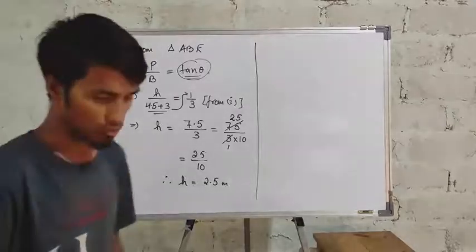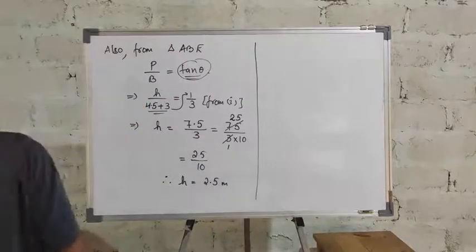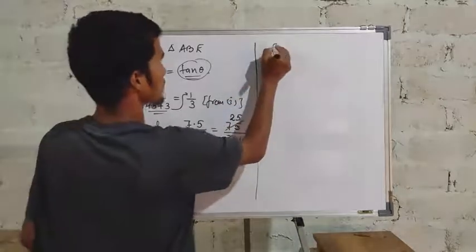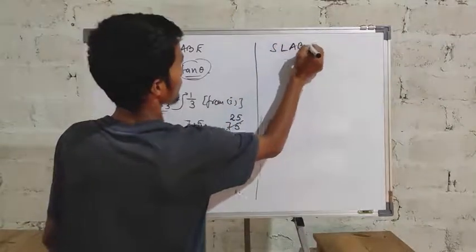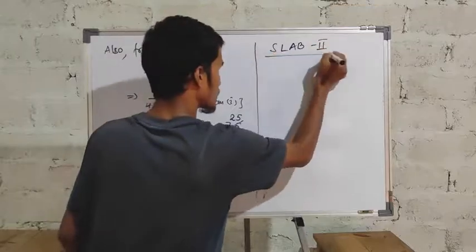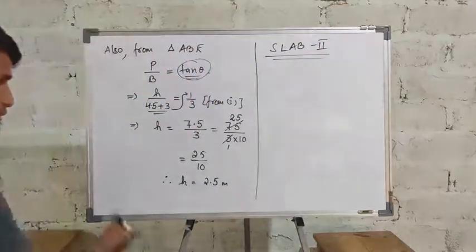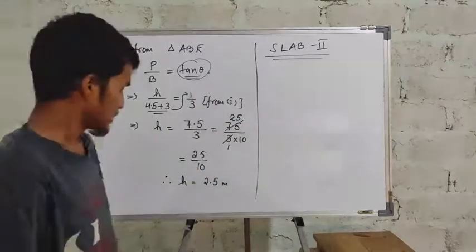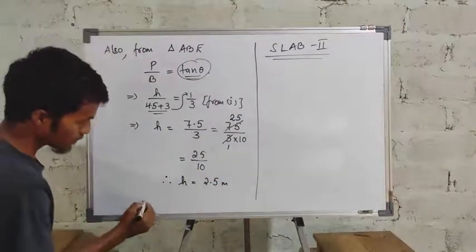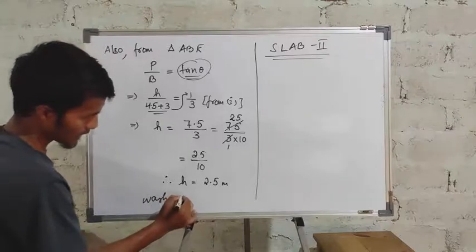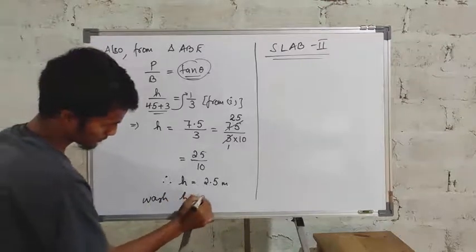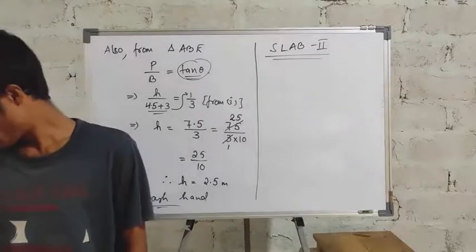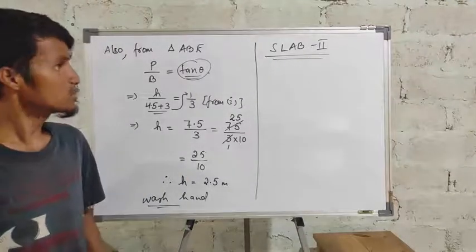Okay, now we'll move to, according to the Bose textbook, slab 2. We'll move on to slab 2. Not go back, move on. We already finished. Now we'll move forward. Now you write the conclusion. Wash your hand after eating food; here also we need to write the conclusion. Okay, don't forget to write the conclusion.